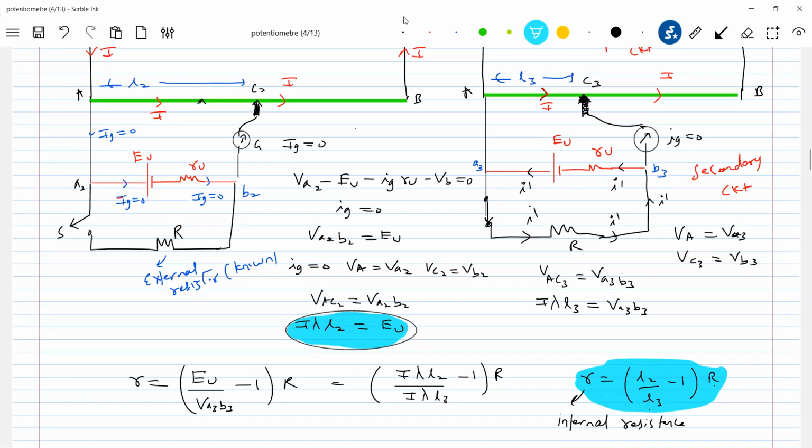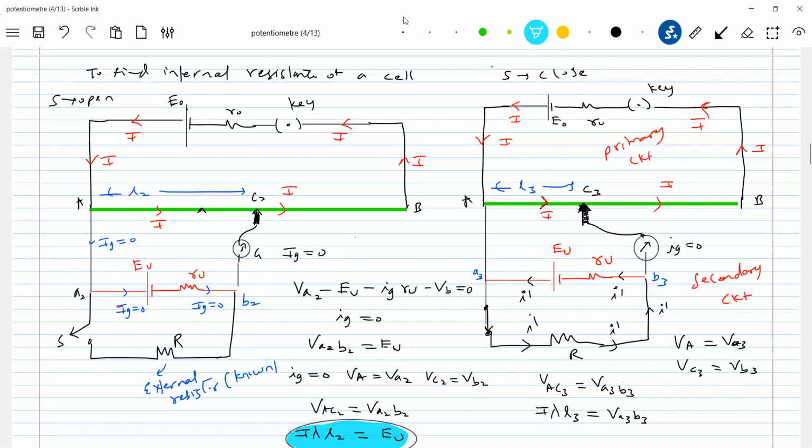And let's come to the basic thing. What is this standard cell? What is the key? Like, I want to do some adjustment. I should see that the current through the potentiometer wire is 0 when I'm doing some adjustment, because the galvanometer is a very sensitive element. So therefore, I'll first open the key.